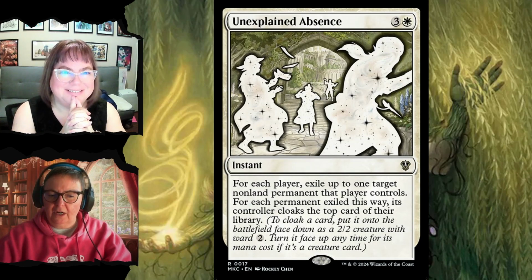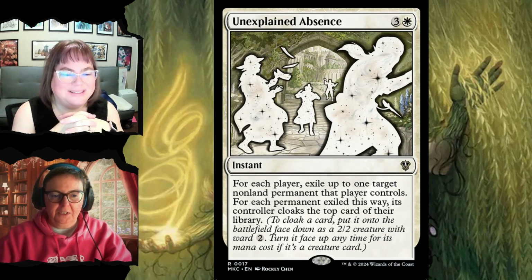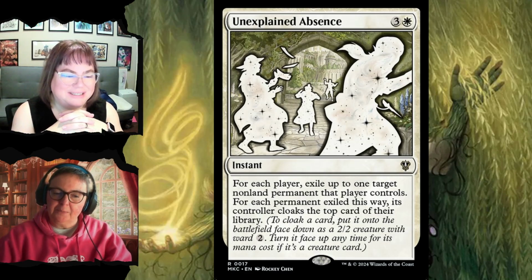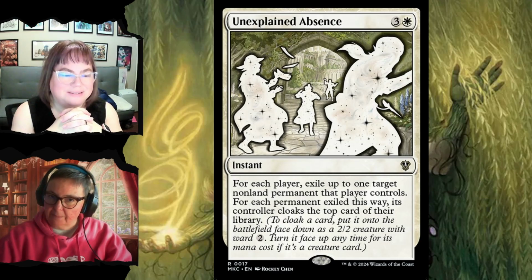All right, Unexplained Absence. This is a new card, right, Leslie? Yeah. For 3 and a white, it is a cool little instant that says for each player, exile up to 1 target nonpermanent that player controls. For each permanent exiled this way, its controller cloaks the top card of their library.